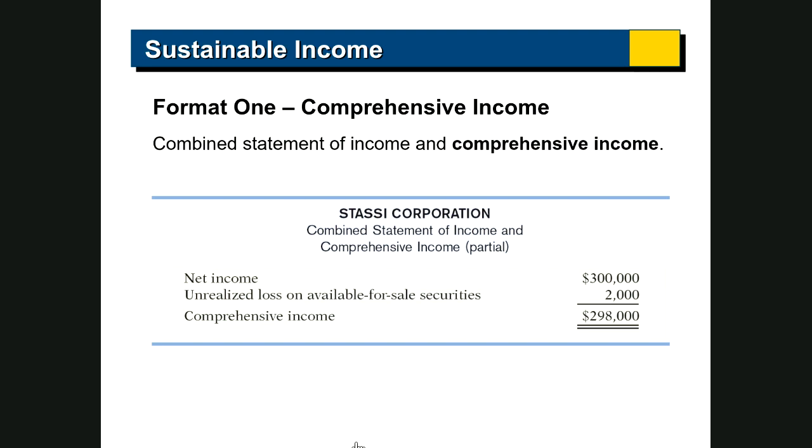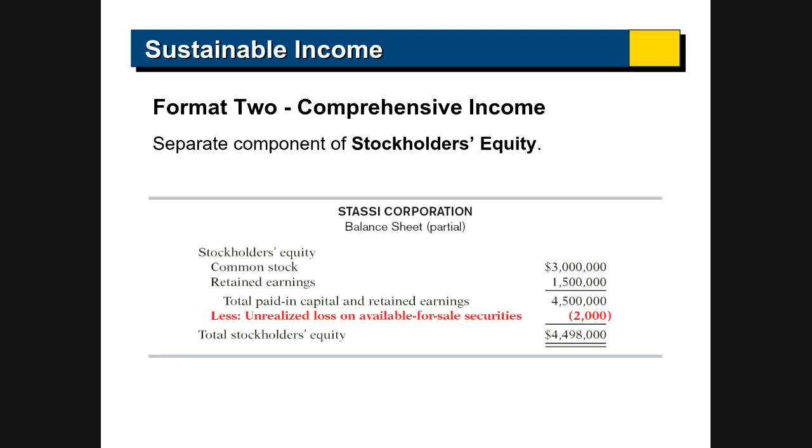The next option is to go to the balance sheet directly, the stockholders' equity. You just hit the stockholders' equity with this unrealized loss of 2,000 and adjust it. So whatever the retained earnings was, it will be reduced by 2,000 and your stockholders' equity is going to be calculated. You get the general idea. Are you following? Any questions?